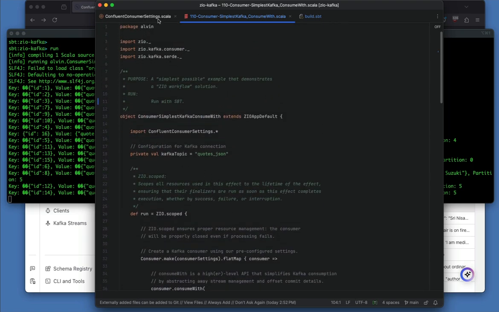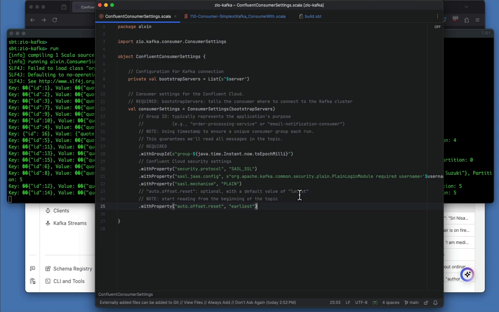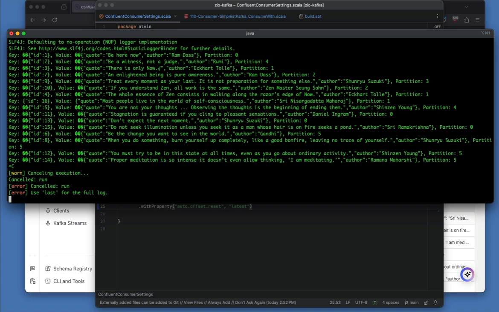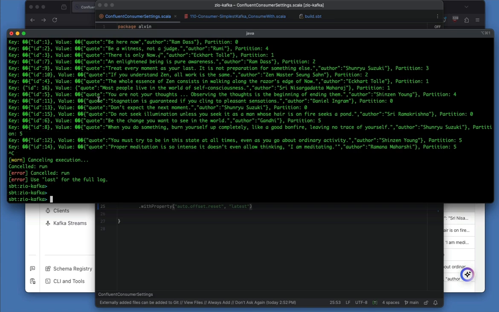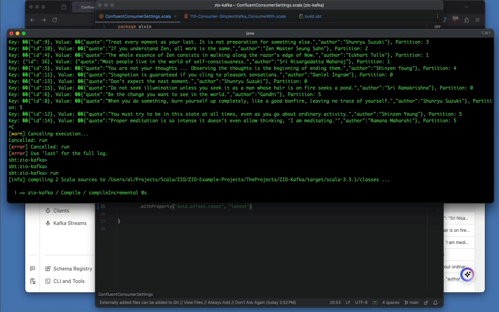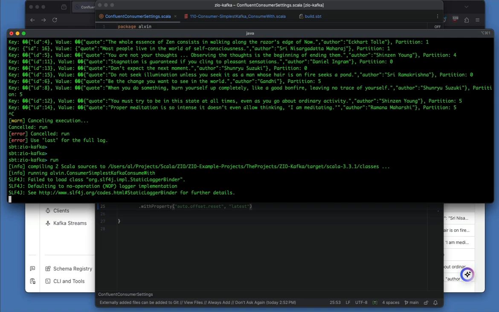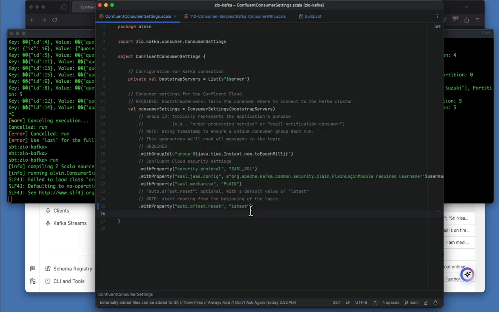Now, one other thing I want to note while we're here is that if I come in here, all I'm going to do in this one is change this from earliest, and we'll make that latest, like that. Okay, save that, and kill that. So you noticed over here, I ran this twice already, and we got 16 values both times. Now when I run this again, you'll see that we get no data. And the reason for that is just this latest setting. This is telling Kafka, just give me the latest messages. Give me the messages that haven't been accessed yet.